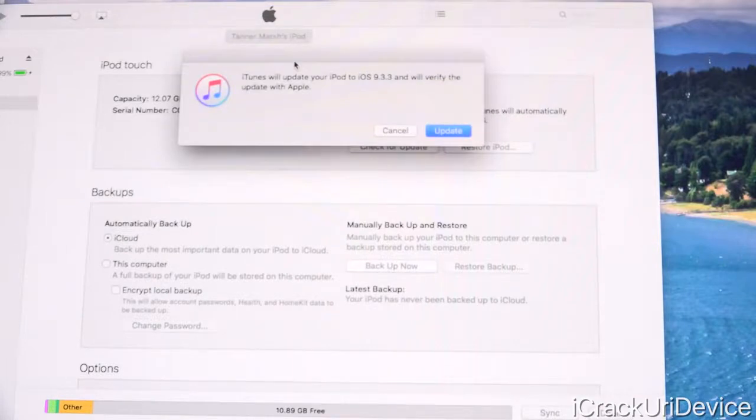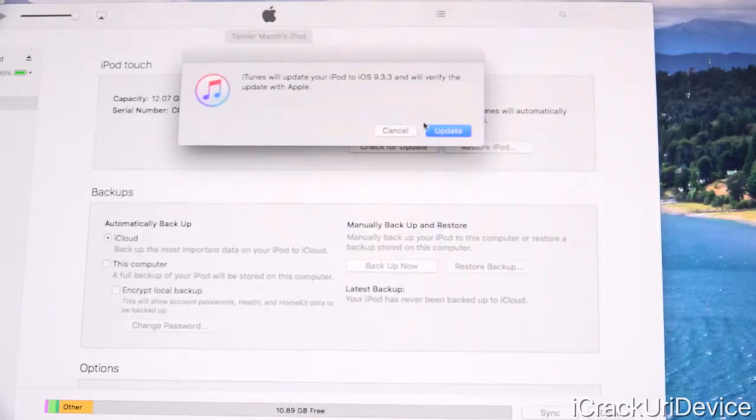Now remember, this isn't exactly updating. Instead, we're downgrading. It just says update because we used that option, and we're using that option because, again, remember, it does allow us to maintain most of our data. So it's actually really cool and kind of a workaround of sorts. We don't have to lose everything. Instead, we just have to utilize the check for update feature, point it at our iOS 9.3.3 IPSW, and because Apple is still signing it, it kind of tricks iTunes into updating, so to speak, from iOS 9.3.4 to 9.3.3, even though in reality, we're actually downgrading.